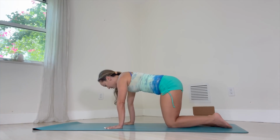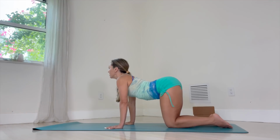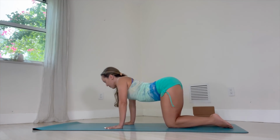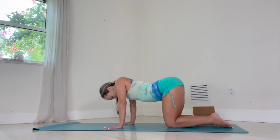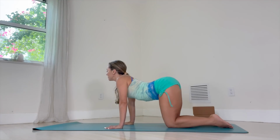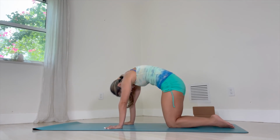We'll take cat and cow now. Inhale, extend the spine, long, deep breath in. Exhale, round and tuck all the way under. Inhale, extend the spine, long, deep breath in. Exhale, round, let's tuck it under. Do the last one. Inhale, extend, long, deep breath in. Exhale, round, all the way under.